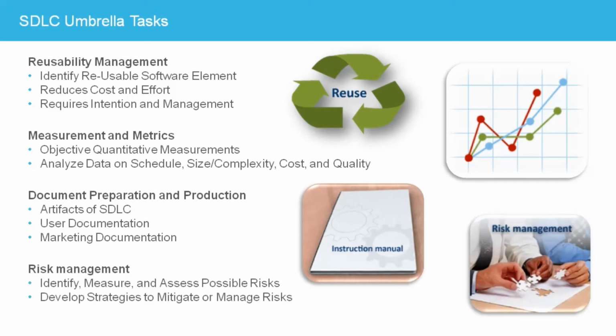Risk management is an ongoing activity in any project which attempts to identify, measure, and assess risks, then develop strategies to mitigate or manage the risks. For each risk identified, analysis is performed to determine the possibility of the risk occurring and its effect on the project. Risks are associated with data that is objective, timely, and accurate. This associated data is used to identify and document thresholds, which will act as indicators that a risk is occurring.